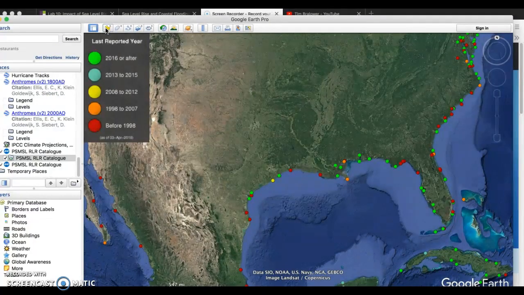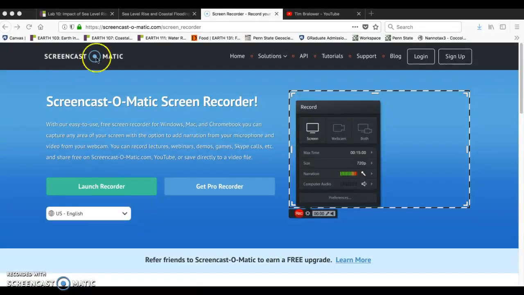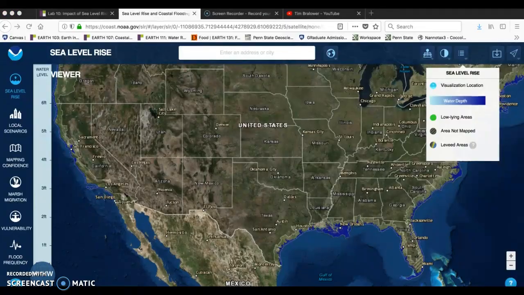It's pretty straightforward. So I'm going to quit Google Earth, and now I'm going to keep looking at the sea level rise data set, which is a really cool data set because it shows you flooding maps for what happens when we raise sea level. The first thing I want to do is change this from feet to meters. So I'm going to change to meters. Unfortunately, it's underneath my recording button, so I'm not sure I can actually do that. But you're going to want to change it to meters.